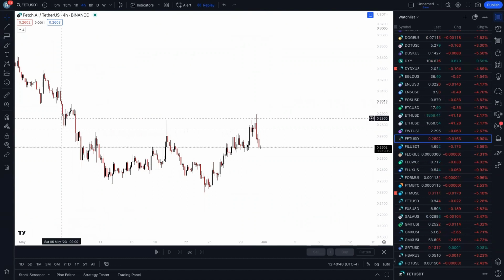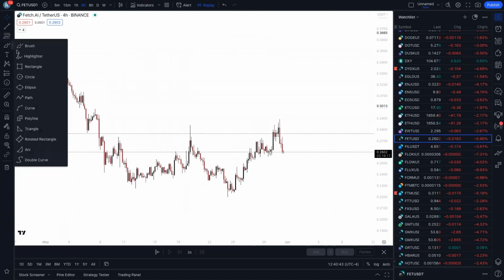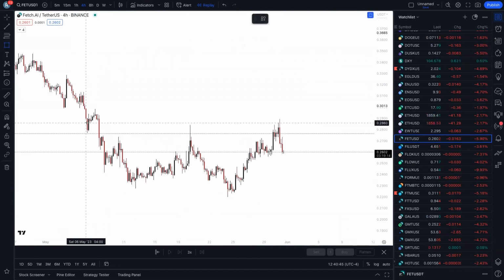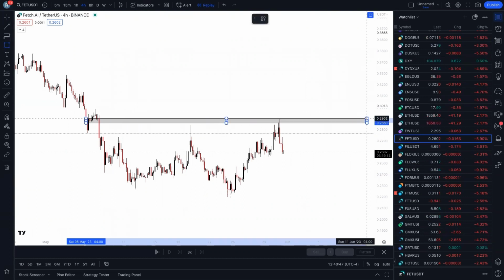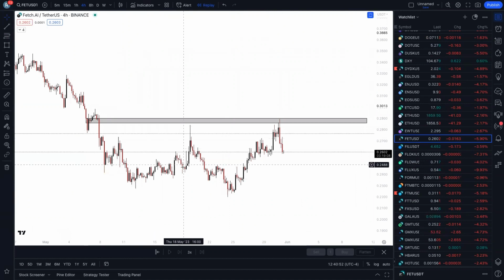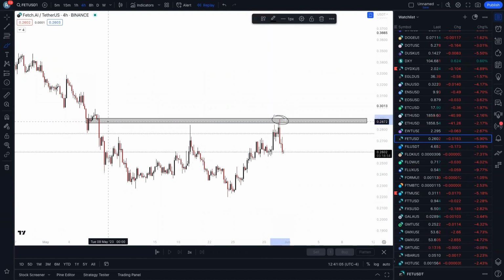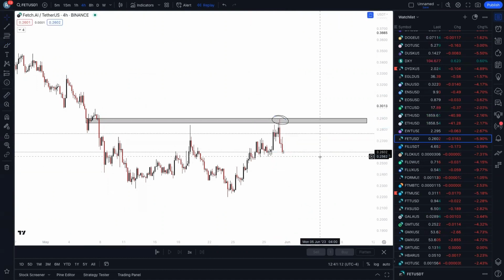So obviously we got this. All right, beautiful. I mean, we got this one right here. So we got this level of demand. Slice through, so it's invalidated completely. Comes up, almost retested right here. Comes down, and then comes up into it. So when FET comes into this level, you can look at it as a good point of reference to get short. And look how beautifully this wick retests this previous level of demand that sliced through, and now you treat it as an order block. Absolutely picture perfect example right there.